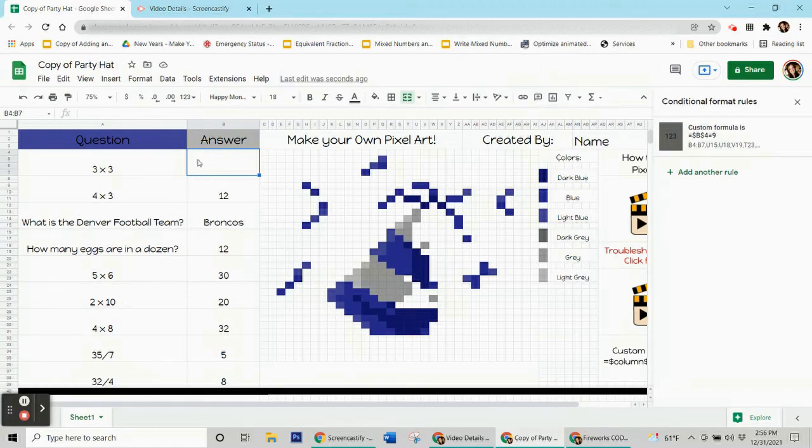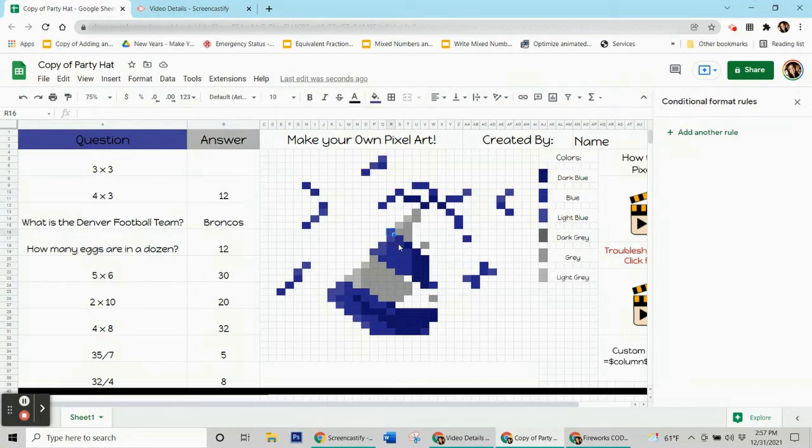Now I'm going to do the next box. I'll click on it, and then do you see how this changed over here? Because this box has a code. This box doesn't yet. I'm going to click Add Another Rule. But first, I'm going to do the light blue, which is kind of like this little highlight here. There's a little bit down here, and there's a little bit in the confetti. And if it's hard for you to see, it's okay, because all these blues are kind of similar, and it's just shading, so it'll still look like a party hat.